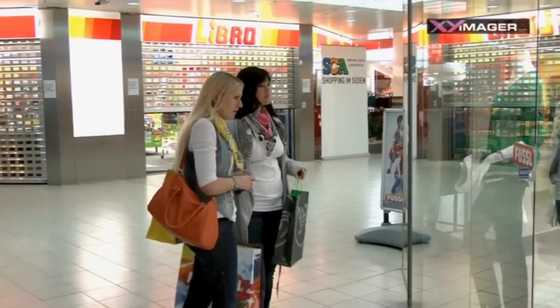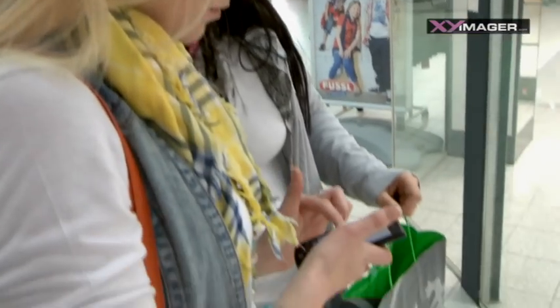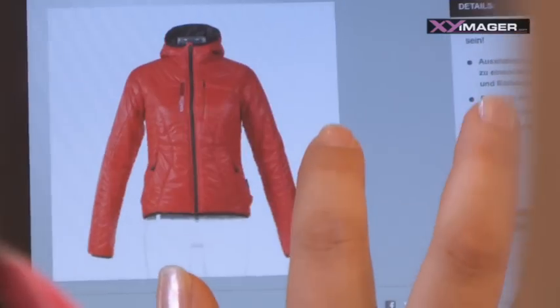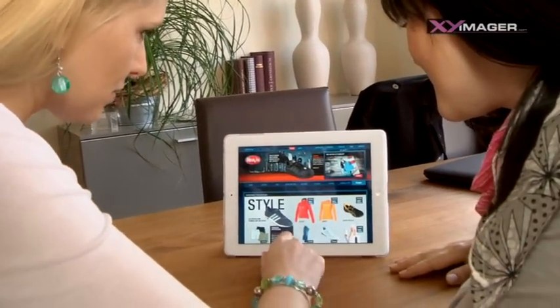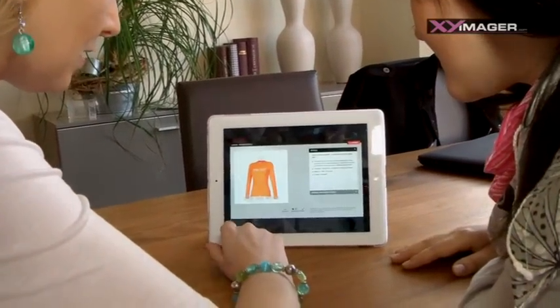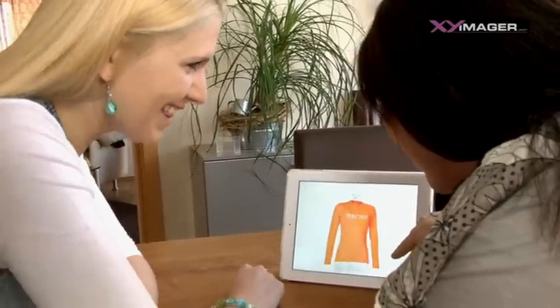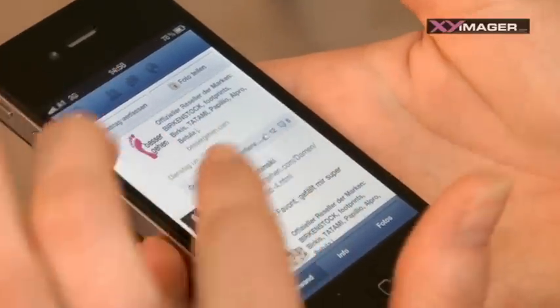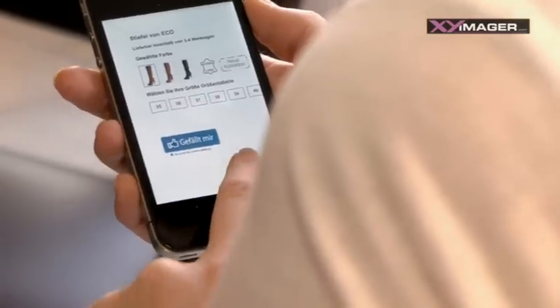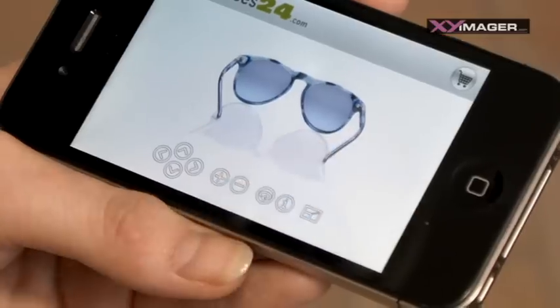Retail has been subject to major changes for several years now. Products are now Googled, compared, posted, or recommended to friends. Even direct online purchases have enjoyed ever greater popularity. In 2011, 26 billion euros was spent via online shops in Germany alone. In a short period of time, social networks such as Facebook or Twitter have developed into the most successful platforms for publicity campaigns. Product recommendations are passed on to friends in an instant with just one click on like, and the things that are liked are bought.